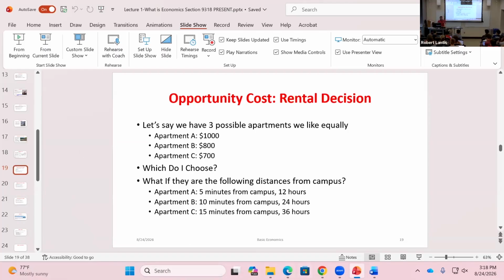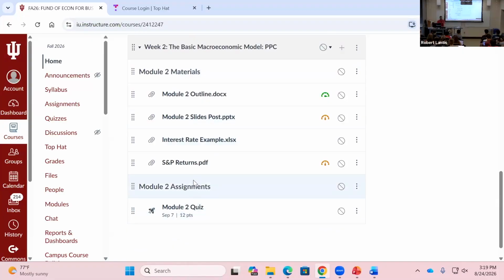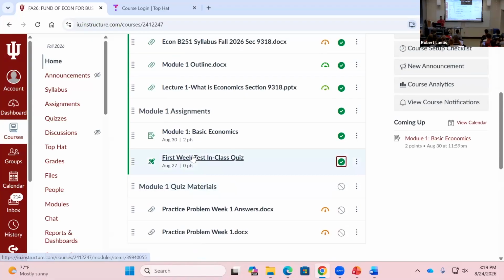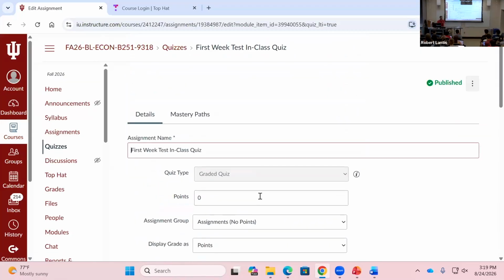Other than that, I did want to give you an idea about what this first quiz will look like. So I'm just going to publish this so you can see this is going to pop up on Canvas. Usually week to week, under assignments, I'll add in these daily quizzes. So once this is available, what would this look like? We're going to do a test quiz on Wednesday's class, right? But moving forward, the only ones that are for points start next week, those in-class quizzes. So I have this one set to be 0 points. It's just a test to make sure everyone can get on and access Canvas in class and that it works okay on Wednesday.